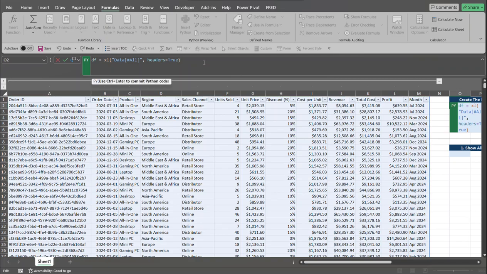Now, right now I'm in the formula bar, so I'm just going to press Enter, nothing else, because I want to add multiple lines of Python code before I commit it. My next line of code is referencing the data frame. As you can see here, Excel with IntelliSense automatically recognizes that I created this variable. That's why it comes up here. So I'm going to press dot and then head.